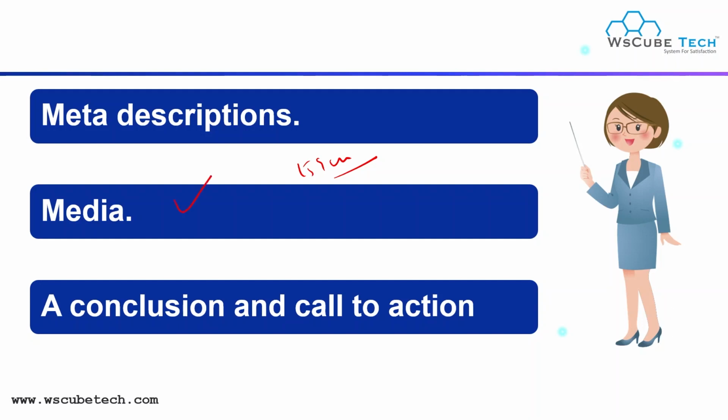Next we have media. Every post should include at least one image and other forms of media if possible. Videos, infographics, podcasts, and audio files enhance the reader's experience and increase your social sharing. Also, not all of your readers will be able to read every post. Some might need to listen to a podcast as they work out or commute to work. As you get to know your audience, your choice of media should become more targeted.